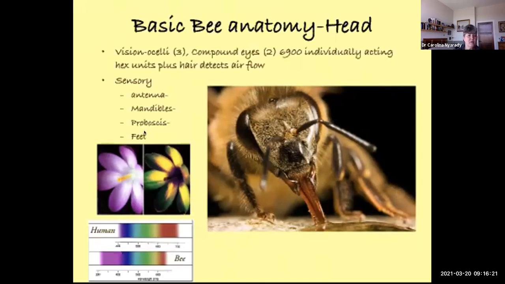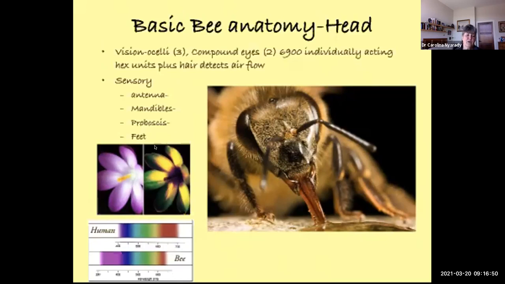Keep in mind that, even though their eyes are used for vision, the wavelengths that bees are able to perceive are very different from our own. So here are the wavelengths that human eyes perceive. You will notice that the bee has much more vision in the ultraviolet spectrum, and so she does see the world with slightly different colors than we do.